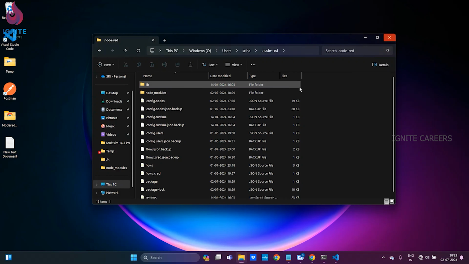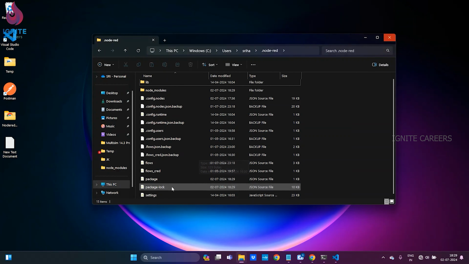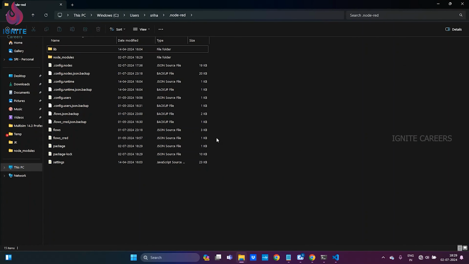In order to confirm whether it is added, we can go to the package.json file inside the .node-red folder. In some scenarios, this .node-red folder won't be visible, and we need to ensure that hidden folders or hidden files can be seen.